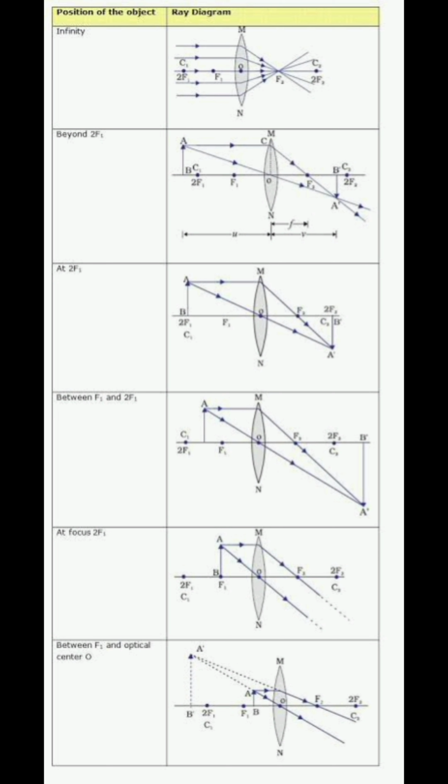Refraction by lenses. You have two types of lenses, convex lens and concave lens. A convex lens is thick in the middle. That is your converging lens. Your convex lens is nothing but a converging lens. And a concave lens is thin in the middle. It's a diverging lens. Hope you can understand the difference. Always, convex lens is converging lens, and concave lens is a diverging lens.